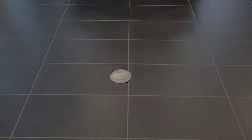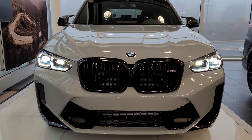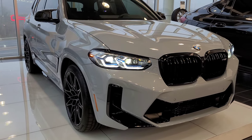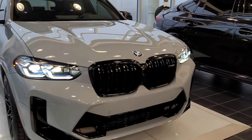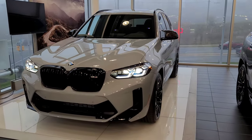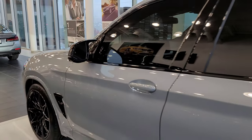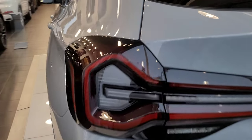Hey everyone, this is Alan from BMW Durham back again with another video. We have another new arrival — it's a 2023 BMW X3M Competition in Brooklyn Gray Metallic. This is the first time I've actually seen in our dealership the X3M with the LCI design, because we didn't receive any for 2022. This one is currently available and it is in our showroom, so I'm going to do as much of a walk-around as I can. We are a little bit tight for space, so I do apologize for that, and once I've given you the visual of the entire vehicle, I will give you some insight into all the details about this particular X3M Competition.